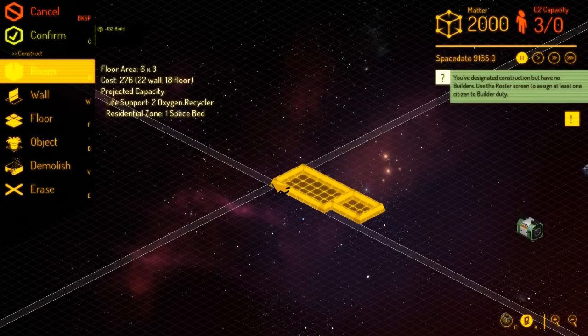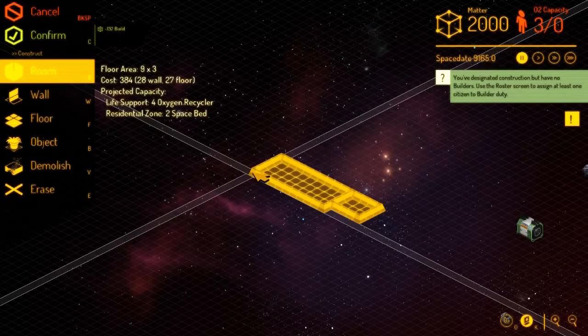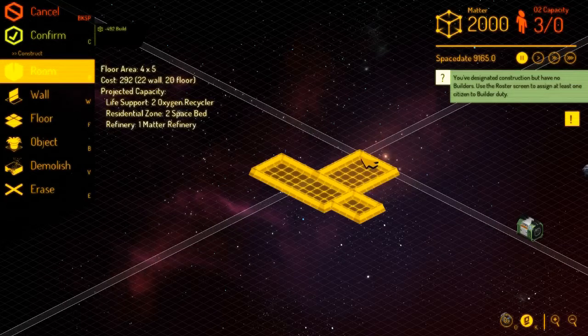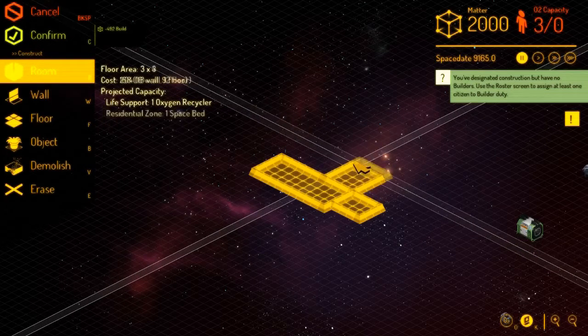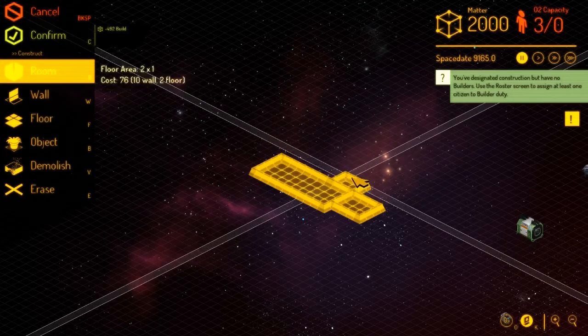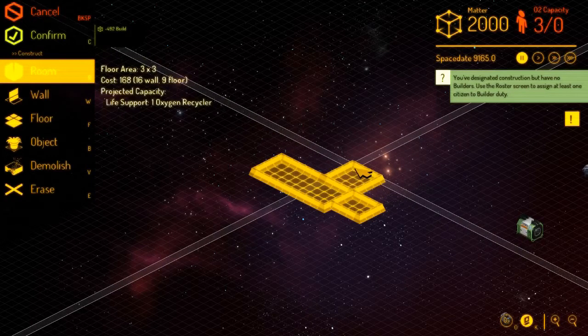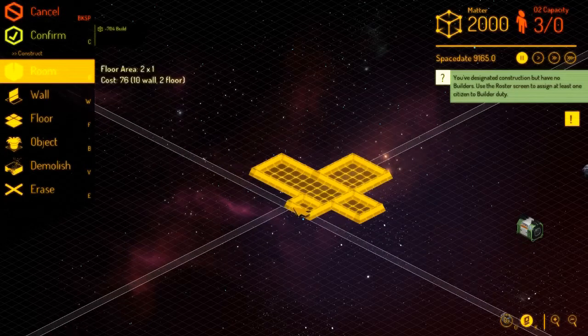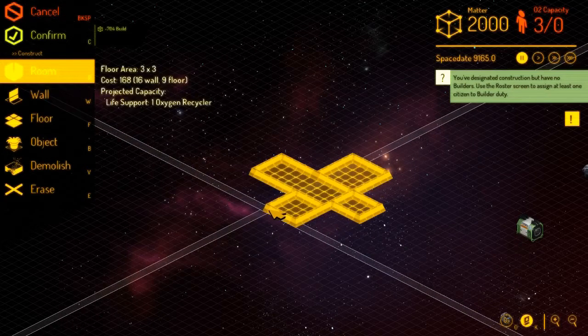And then let's go with... How wide do I want my hallways to be? Let's go with 3 wide. And then let's put a 1 matter refinery sized room here. Come on. What is it, 3x3? No, it's 4x4, isn't it? Yeah, there we go. And then 3x3 is an oxygen recycler.